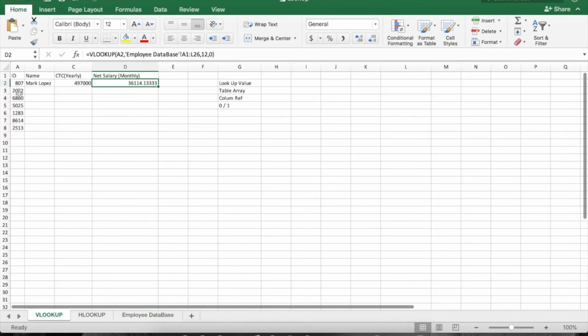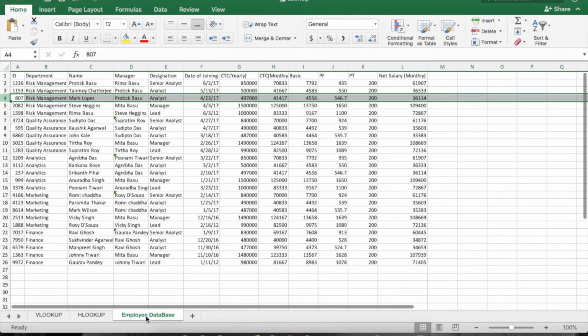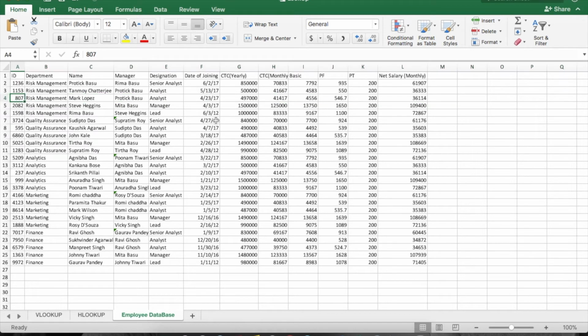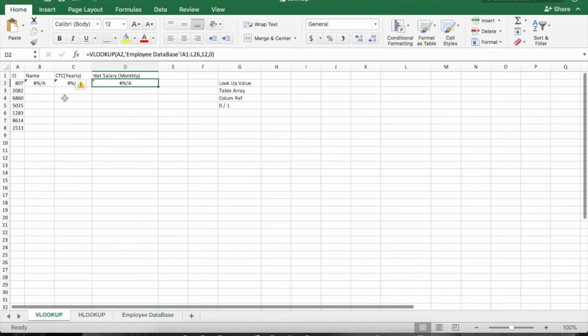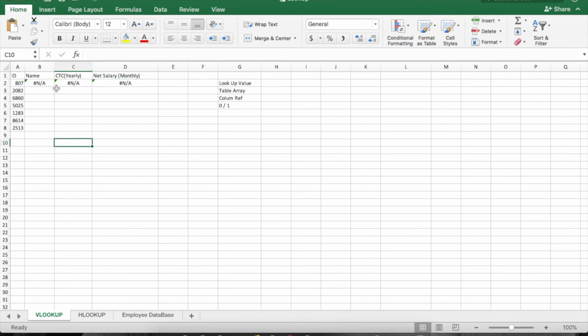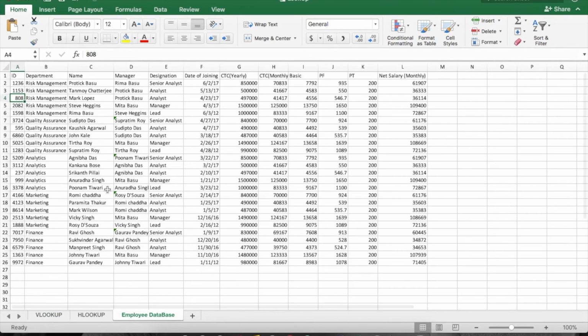But what if this ID is not available in my list? Say it is 808. See, it's not giving me any data. It's giving me #N/A, hash NA. Okay, because this ID does not belong to this particular table, so it's not able to make any match.